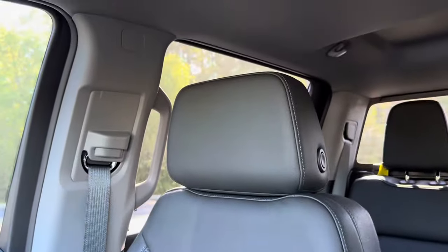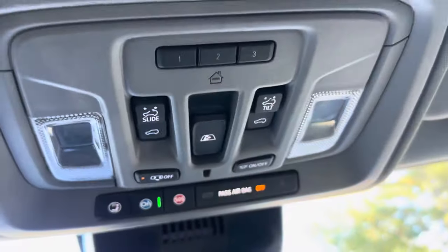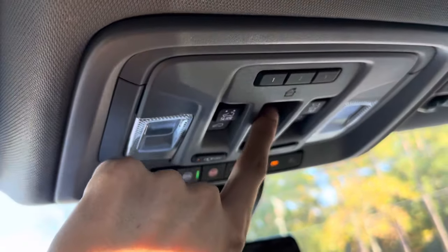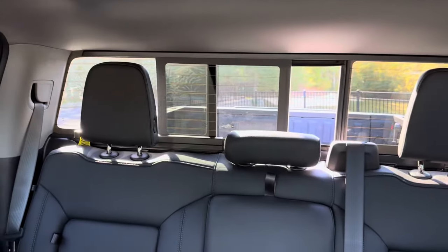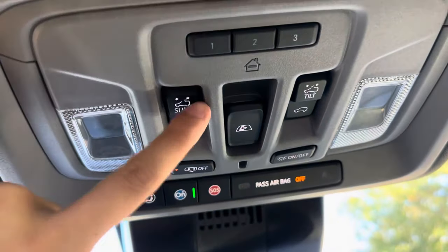There are very nice seating arrangements up front with full leather seats, and this vehicle also has a sunroof. All the sunroof controls are at the top — the button in the middle controls the sliding rear glass window, which you can open or close. There's also HomeLink for opening your garage.